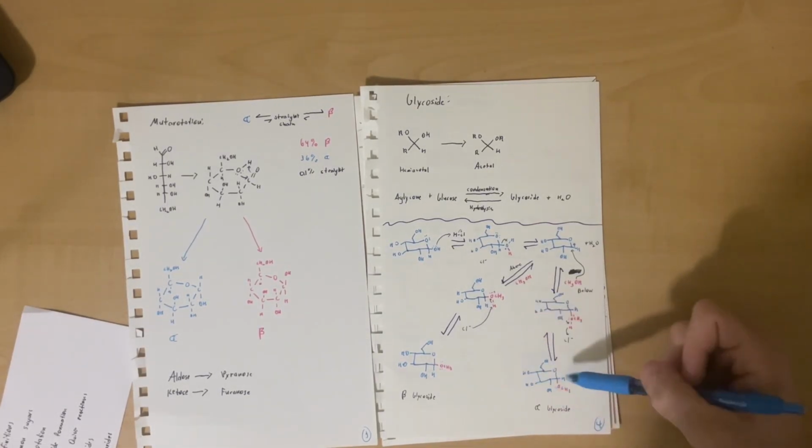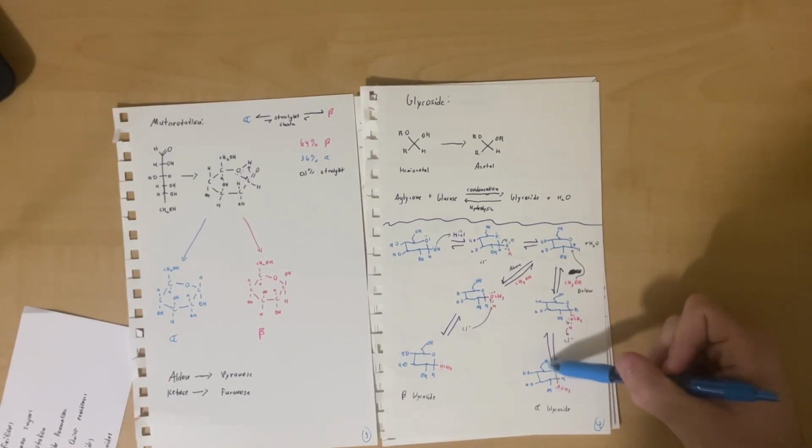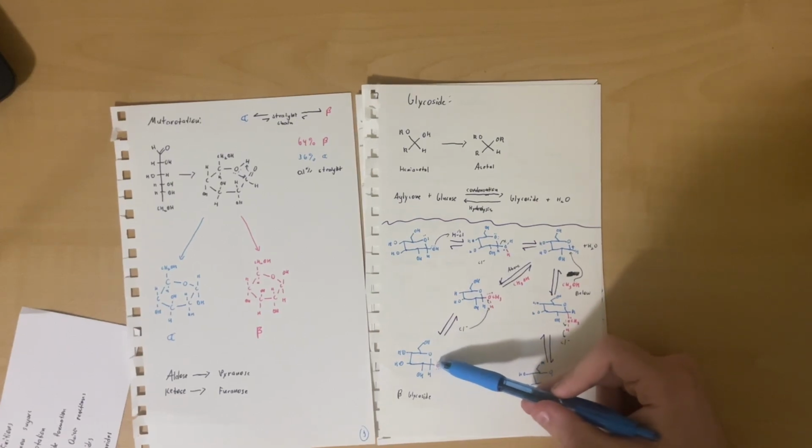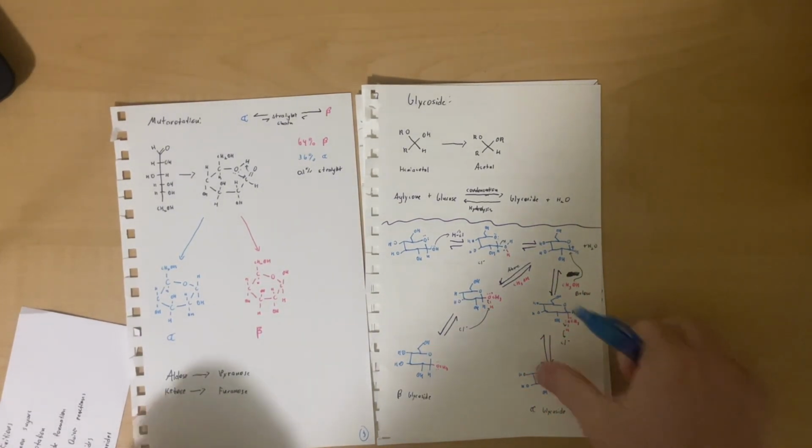And as you can see here, the reason why, again, alpha means it's oriented away. This is the hydroxy group we're comparing it to. As you can see, it is on the axial part of the structure, so it's pointing down. And then here we have an equatorial, meaning it's pointing closer towards it. So that's how you look at that and determine.